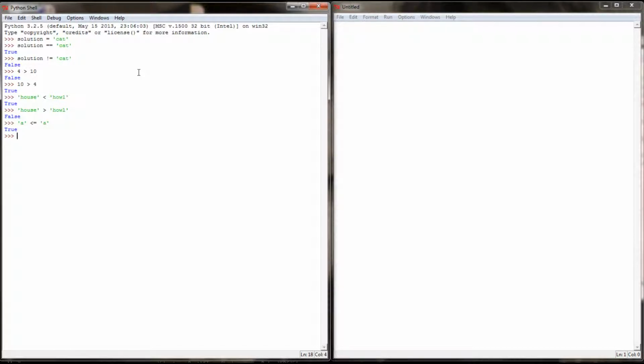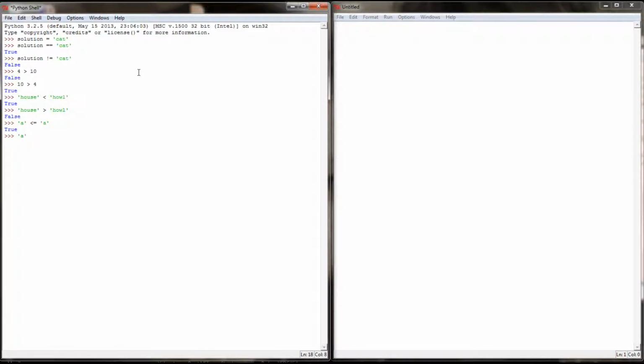But in Python, every single letter has a numerical value. Later on, we'll be doing a ciphering program, and we'll see that more in detail. But for now, just be aware that according to Python, every single letter has a numerical value. So we can compare these things together.